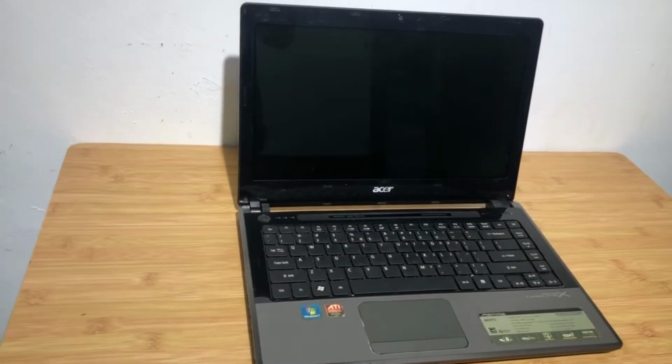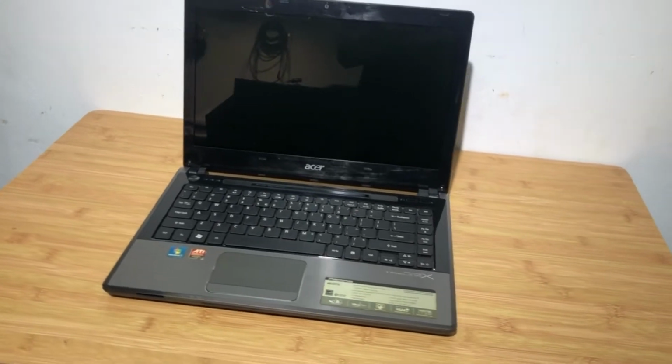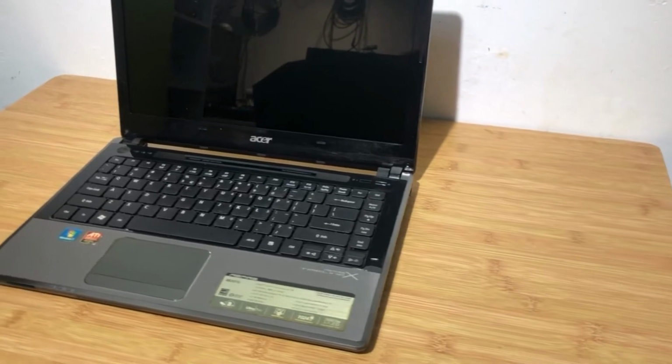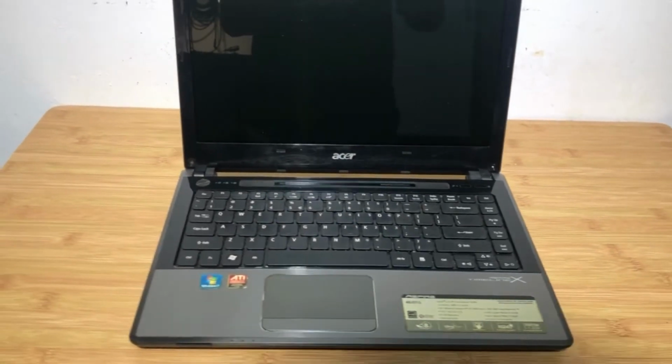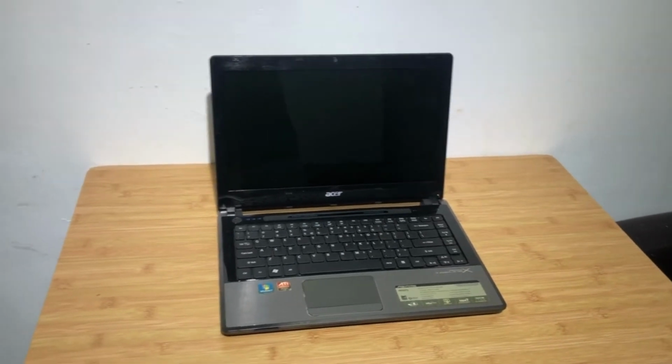I found this dead laptop at a thrift shop, and I'm curious if I can still make it work. So I bought it from the shop and brought it home to be repaired. After a series of repairs, the laptop came alive and was as good as new again.